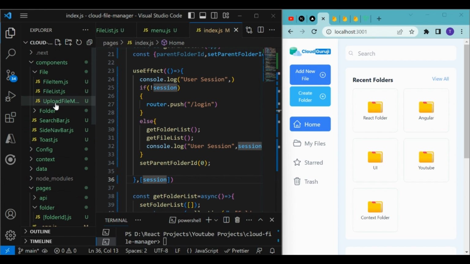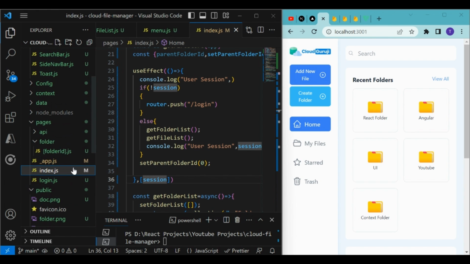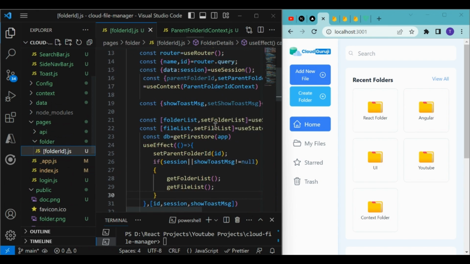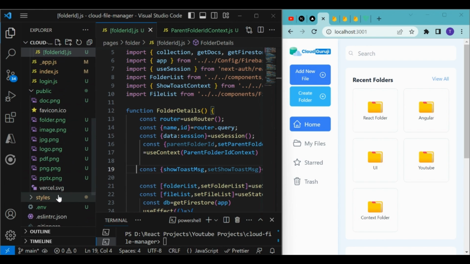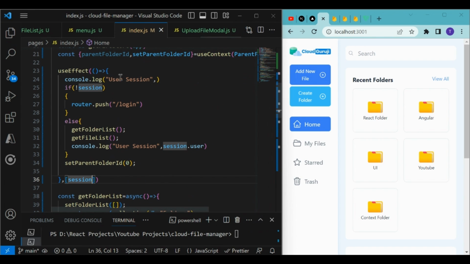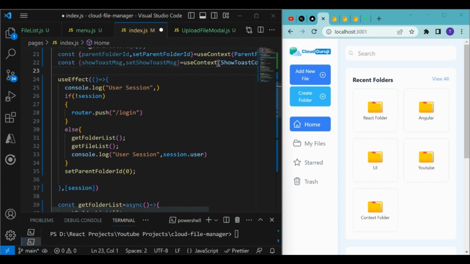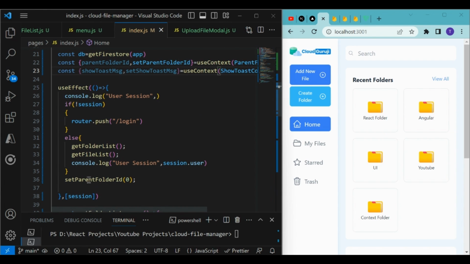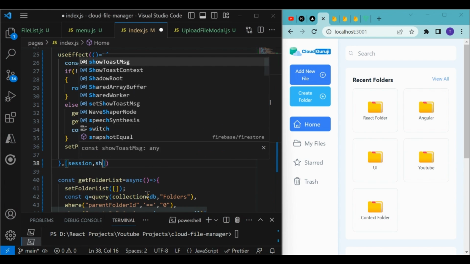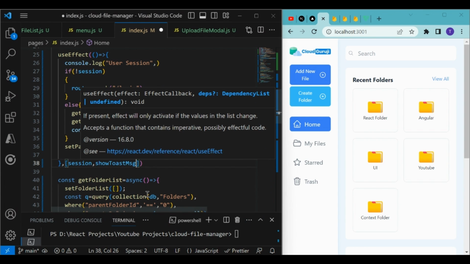So let's try to implement this. It is not a good way, I will say, but for now we can implement it. Otherwise you have to do more coding for it, and we have some time issue. So let me go back here. Let me copy this toast message functionality, and let's go back to index.js, paste it here. Make sure to add this toast context. Perfect, and save it. And I will just call this session again when the toast shows the toast message.